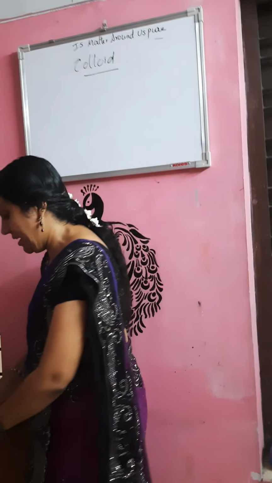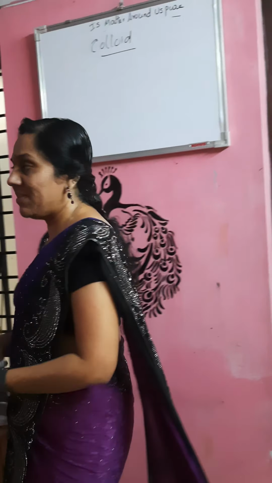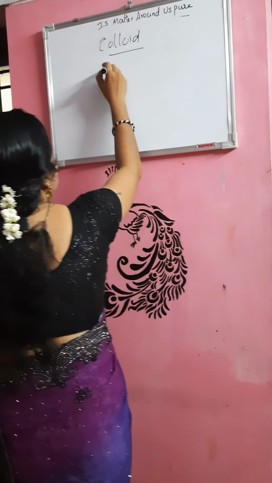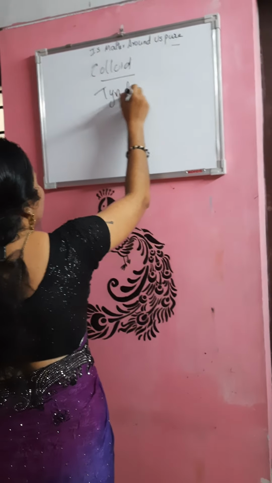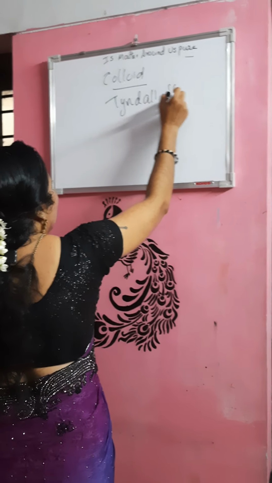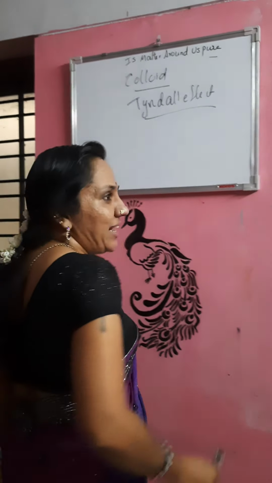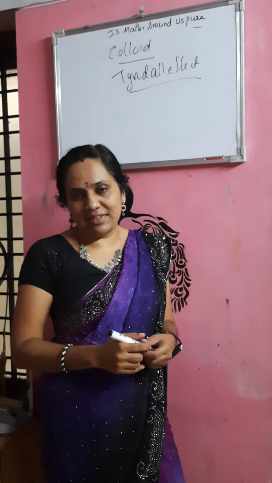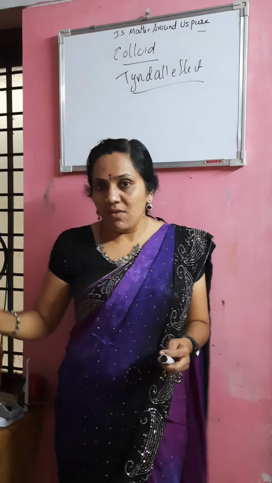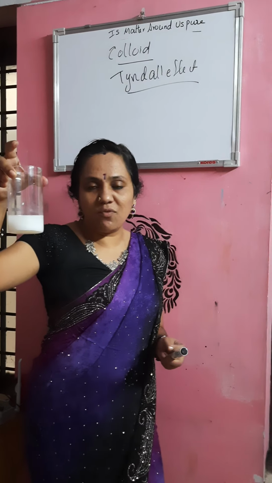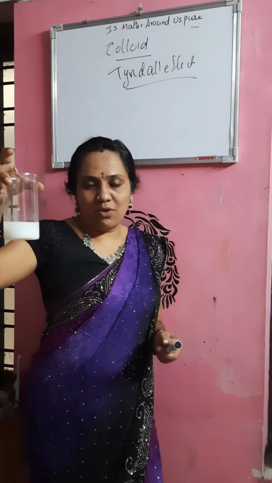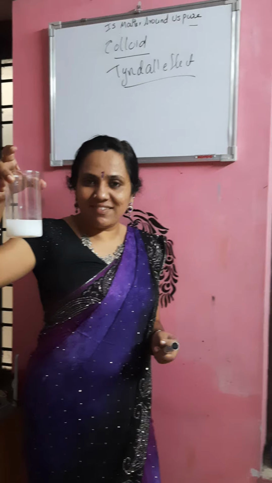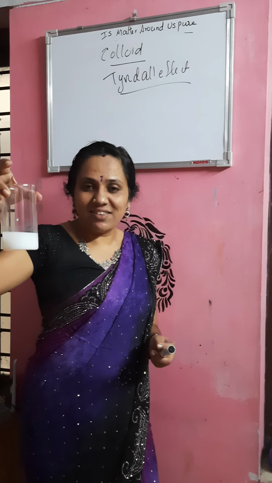About this you will be studying in detail in your 11th standard class. Tyndall effect. The tendency of colloidal particles to scatter the light is called Tyndall effect. They are able to scatter the light. Are they stable or unstable? Will they settle down at the bottom when we keep it for some time? No. Milk is not so. They are quite stable.